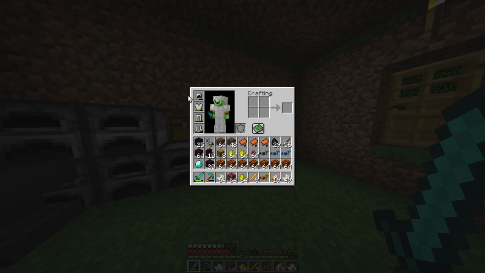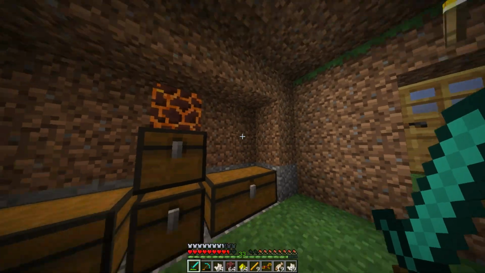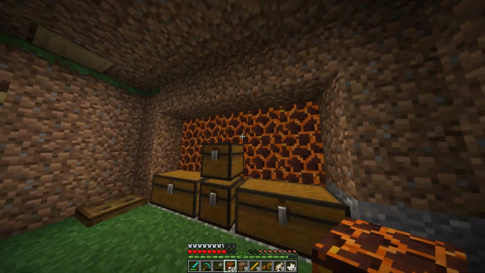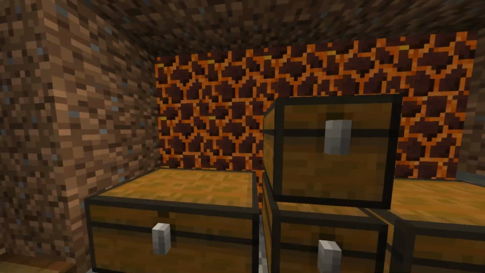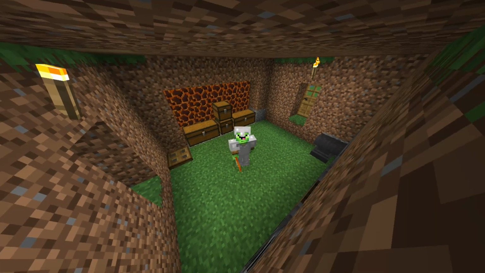Look at this haul we have here, guys. My armor's pretty badly damaged, though. My pickaxe has seen better days, but I can fill this entire wall with magma blocks now. We have another diamond. Boom! Look at this, it's incredible, guys. It makes the whole room pop. It's just amazing. They're just too amazing to even understand how amazing they are.